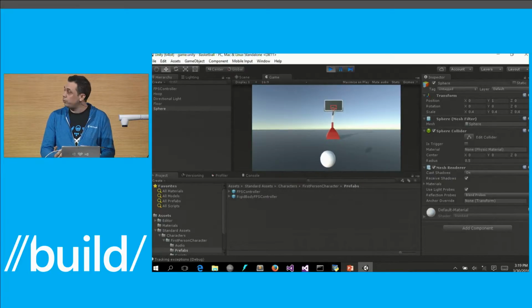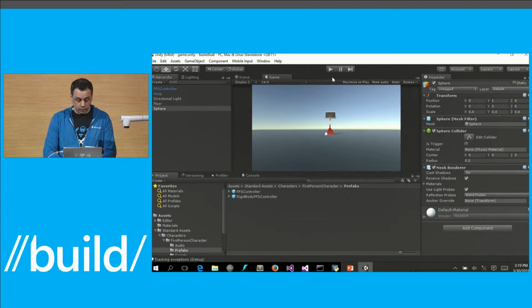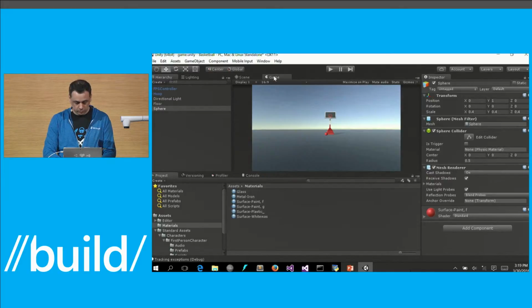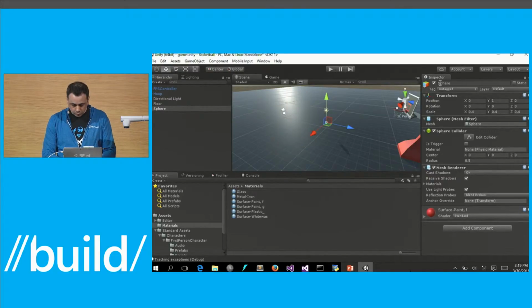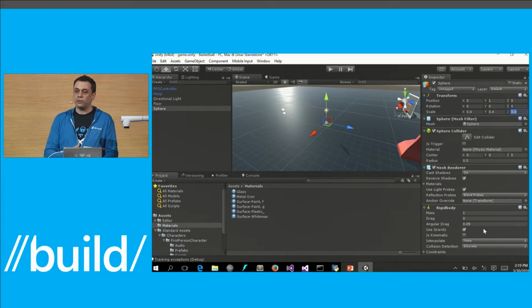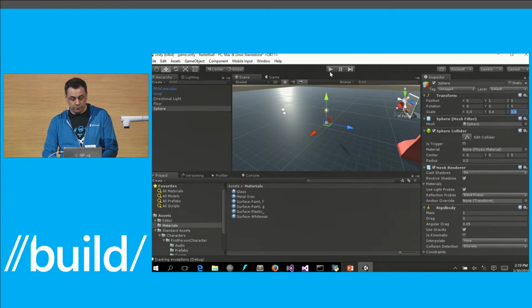I have a sphere. It doesn't do much. It's just there, so we need to modify it. All right, let's switch back to the scene view. I'm going to add a material on the ball so that it looks red. All right. I'm going to add a rigid body so that the ball has a physical existence in my scene. It has a mass of 1 unit, which means that if I start playing the game, it should fall to the ground.